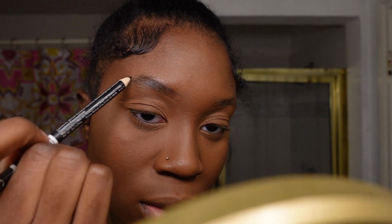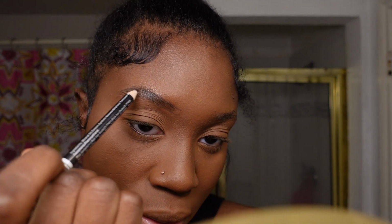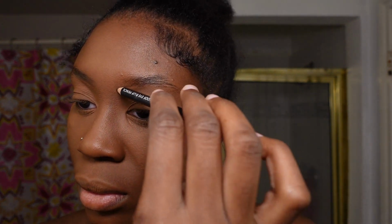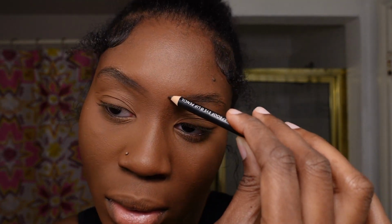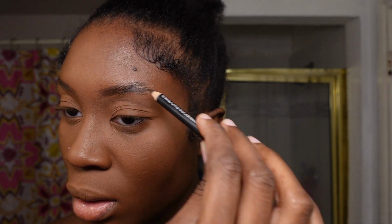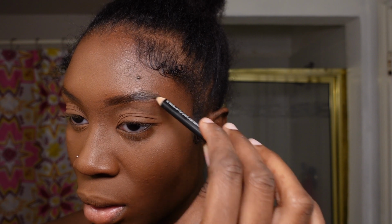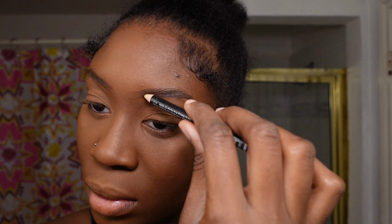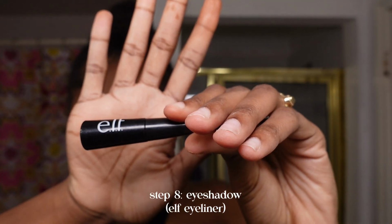Okay, once that dries down or becomes more tacky, I'm gonna take that pencil and then I'm gonna do my brows. And lately I have not been wanting to be so perfect. So what I'll do is I'll just do the front of my brows, and then towards the end I'll draw a tail, but the tail won't be just so perfect, especially if I'm doing a clean girl makeup look. I'm telling you, that tail will not be touched, but that front, I'll be needing it to have a little length. So yeah.